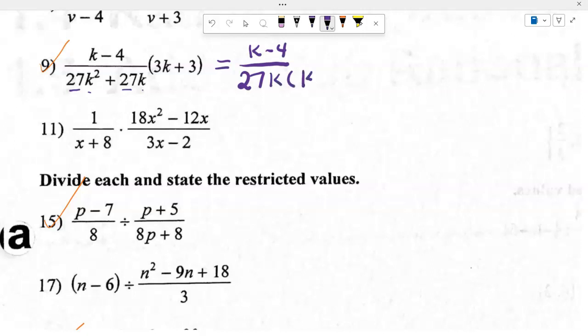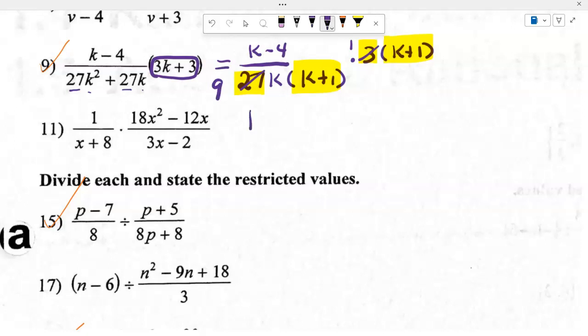And you're going to have k plus 1 times, now if you look at this expression, you notice that they have 3 in common. So you factor the 3, so you're left with k plus 1. Now, before we do the restrictions, we're going to see if there's anything that becomes 1 when you divide. So k plus 1 divided by k plus 1 is 1. We also notice that 3 is divisible by 3 and 27 is divisible by 3. So this is going to be 1, and 27 divided by 3 is 9.